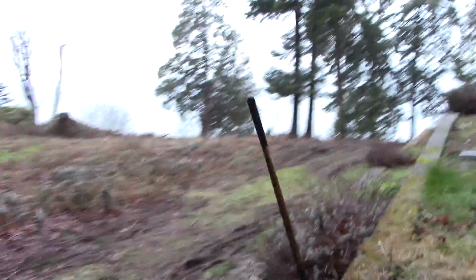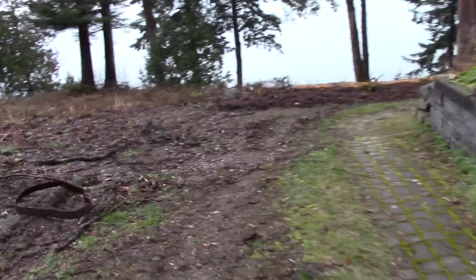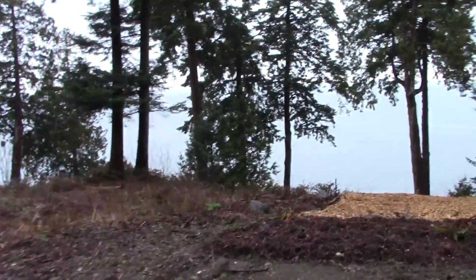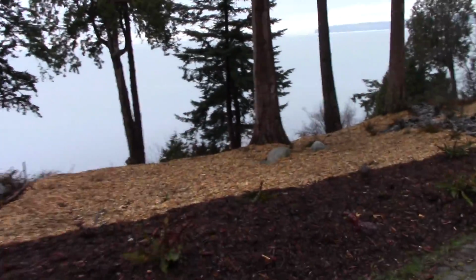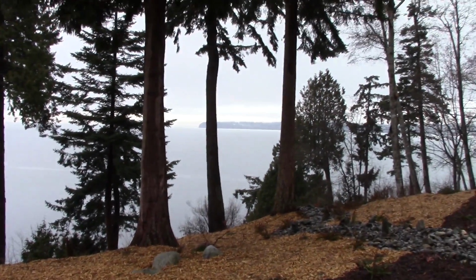And then back here, we've got retaining walls we're putting in, clearing all this junk out. This will be a concrete pathway, a few feet wide. We'll have a hedge along this property line. We've already done a whole bunch of work in the back here, off this beautiful, it's all ocean, Pacific Ocean there. On a clear day, you can see Canada way over there.